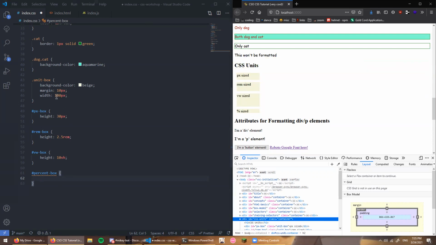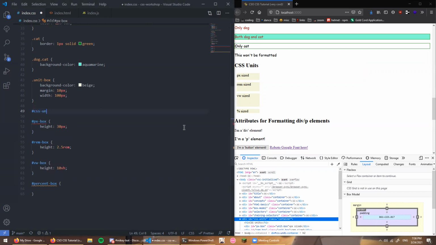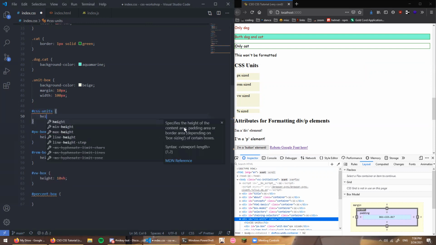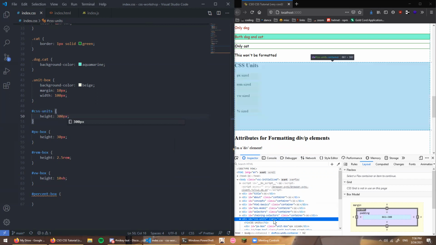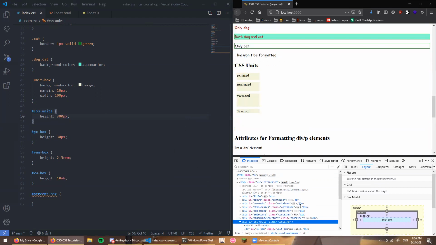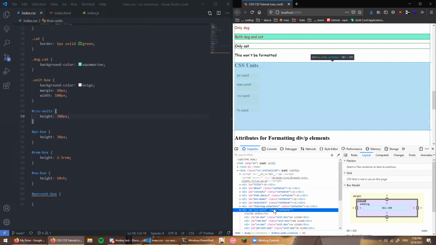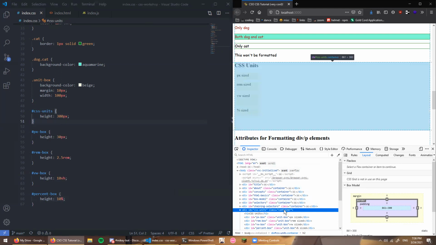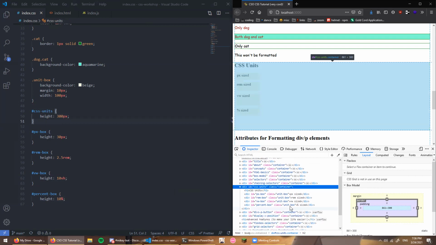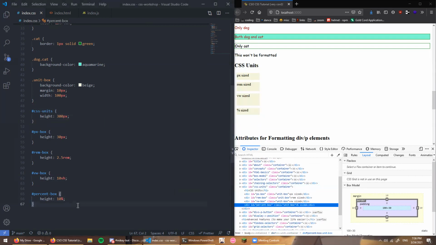So I'm gonna set that up here. The name of the box is CSS units. I'm gonna set height to, let's say, 300 pixels. That might be too much. Okay, yeah, that's fine. So now this container is 300 pixels. And if I set the height to be 10%, it'll be 10% of the height of the container. This container is 300 pixels, and so this height should be 30. Yes, and it is. Cool. So again, percentage. That's pretty simple.